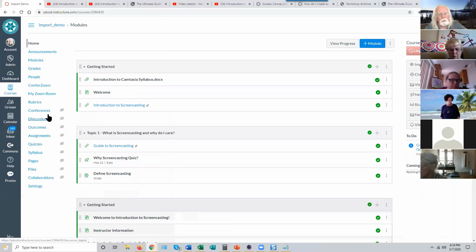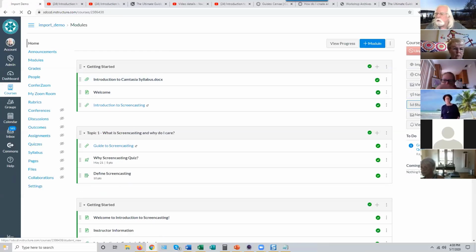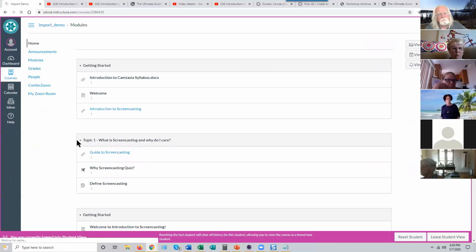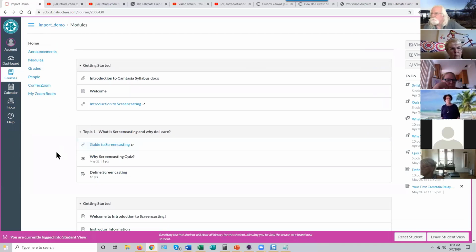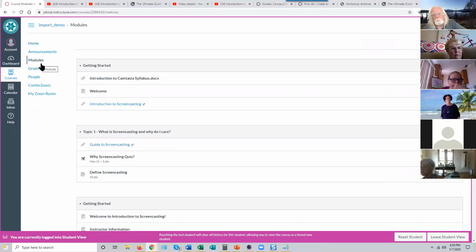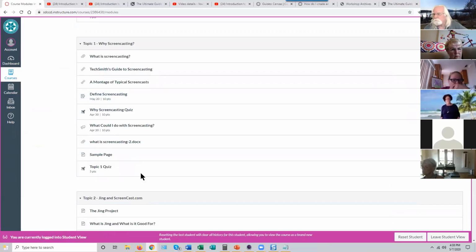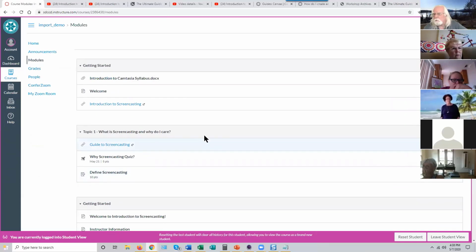So now the conferences is hidden, and you can tell what's hidden for the students either by looking for these slashed eyes, or you can go to your student view and see what shows up. There, that looks a lot more compact. And that means that to get to anything, the students have to go to the modules, which is where I want them, and access everything through their modules. And that is an ideal aspect of modular course design.